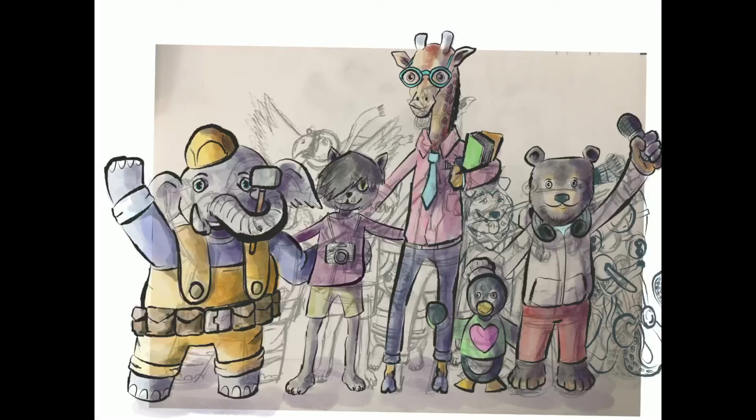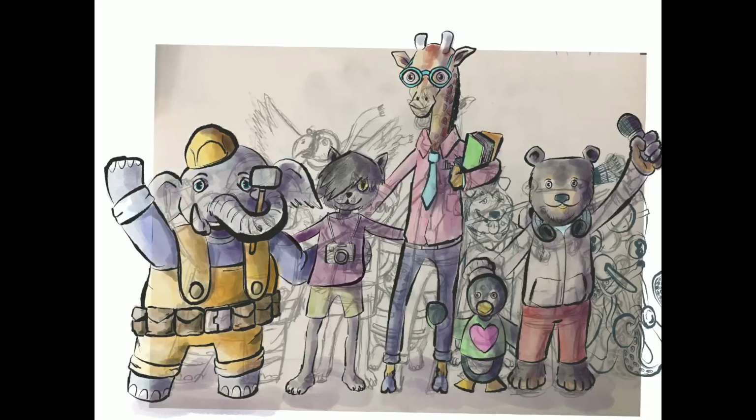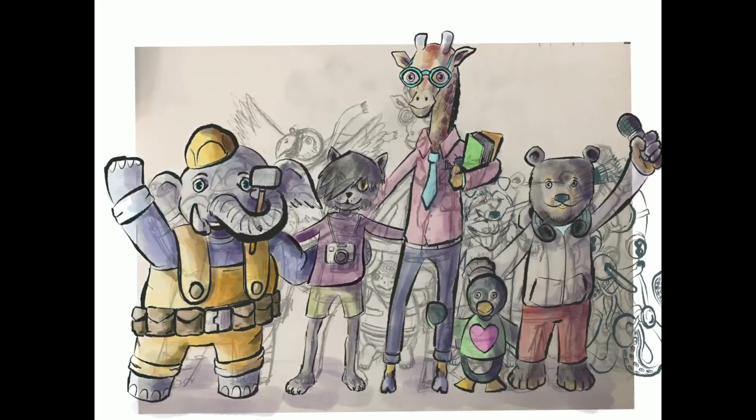And as you can see, I'm constantly trying to get a feel of where these animals are supposed to be in relationship to the animals that are in front of them in the row. I'm trying to make it so that it looks like this was a posed group shot, that they were all in it together. So that's another thing. If you are working on something like this, what you should practice is something called overlapping.